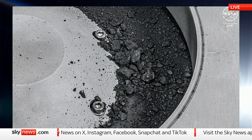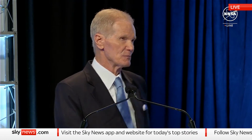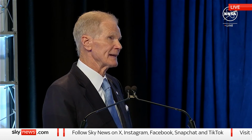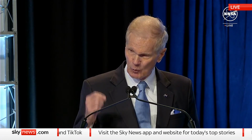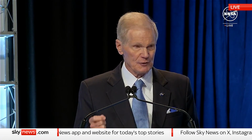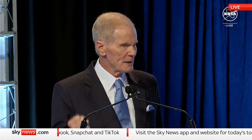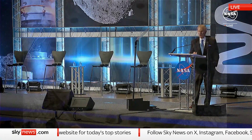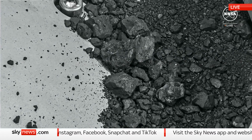The carbon and water molecules are exactly the kinds of material that we wanted to find. They are crucial elements in the formation of our own planet. And they're going to help us determine the origin of elements that could have led to life. And I mentioned that one of our missions, it's actually in statute, is to look for life. That's why we're digging on Mars. That's why we go out into the far regions of the very beginning, capturing light from the formation of the first galaxies with James Webb. Now we're looking at this, and what you're seeing today, there's so much more to learn, and there's so much more now that we have this sample to analyze.